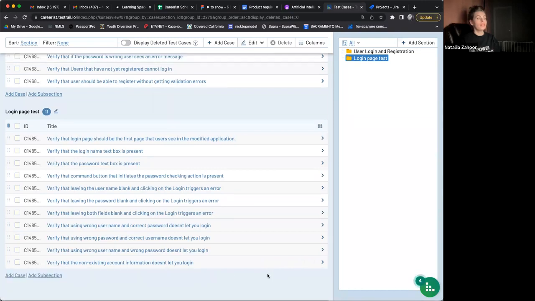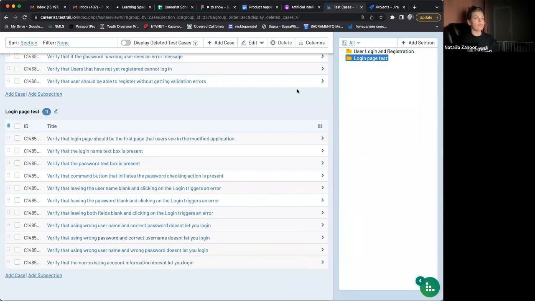Now, at some point, you will have to run them. And to run them, it's happening when you have something to test. Let's say you prepare, you sit with that long test cases list, and then at some point, developers give you the test version. They say, okay, Natalia, now we developed it, now you can test. So you will have the access to the website, for example, for any application that you're testing. How do you actually run them? How do you actually test based on what you wrote?